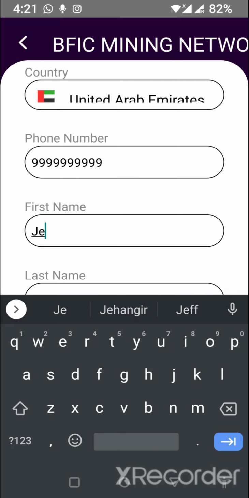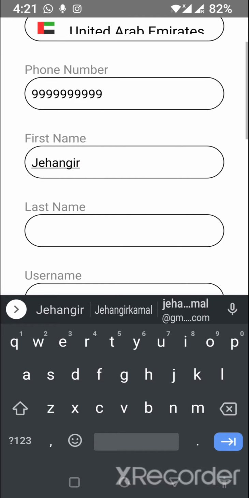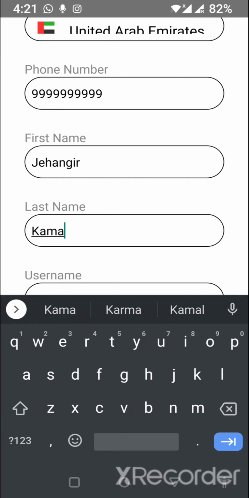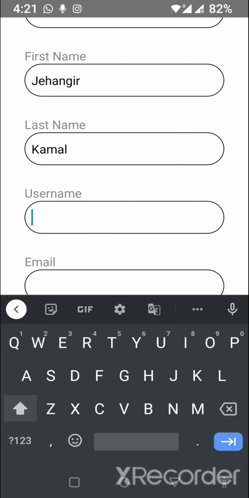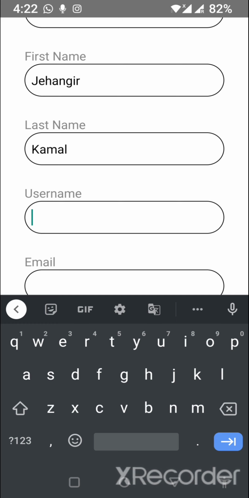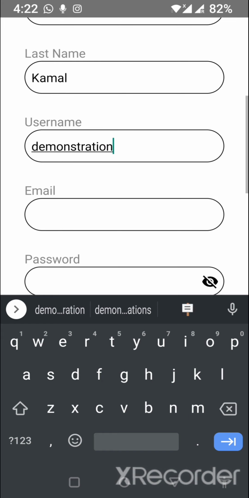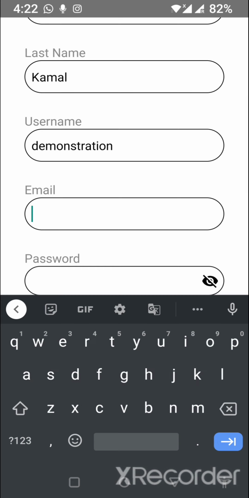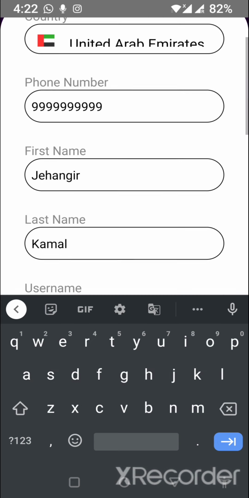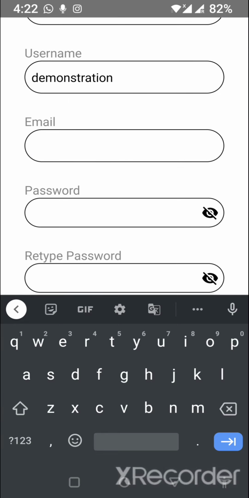First name. I can enter all my details. Username is maybe demonstration. Email is very important right now because I'll have to enter an actual email address because I'll be receiving OTP on this address.